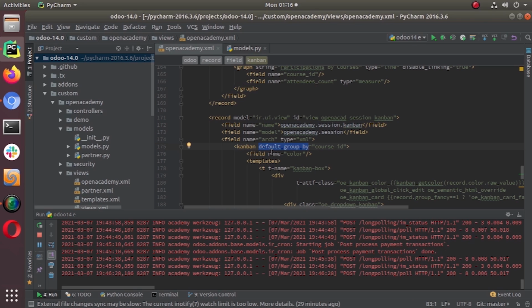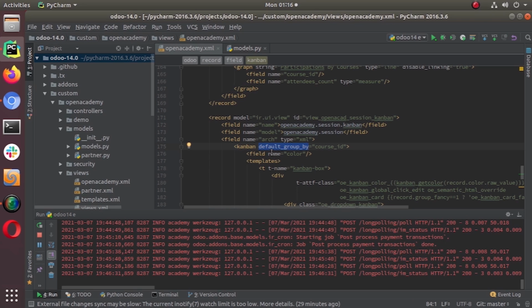You can see one attribute is already given. Normally you see string, which contains the name of that view, and here you can see default_group_by. In default_group_by we can provide a field, and based on that all the records will be grouped in the Kanban view.